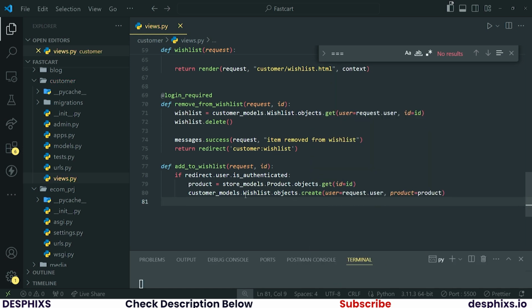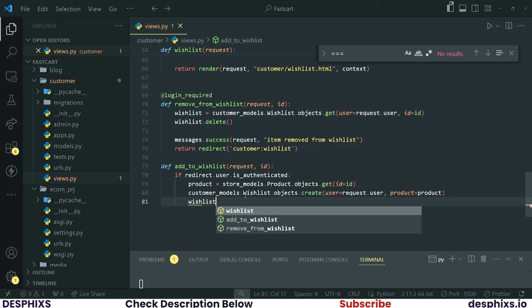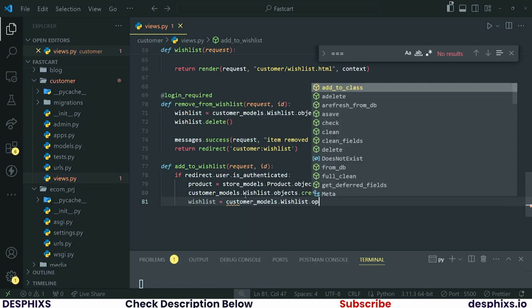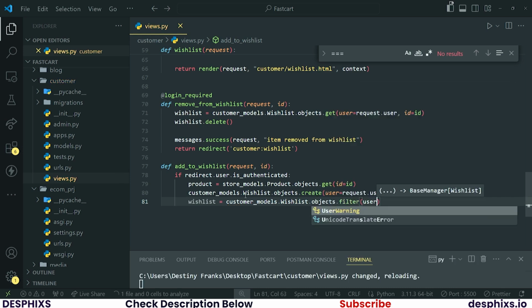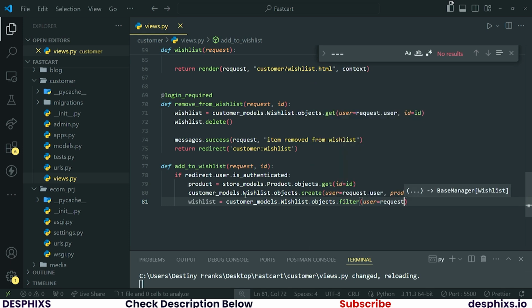Then go ahead and fetch all the wishlists. So wishlists should be equal to customer_models.wishlist.objects.filter by user should be equal to request.user. Good.